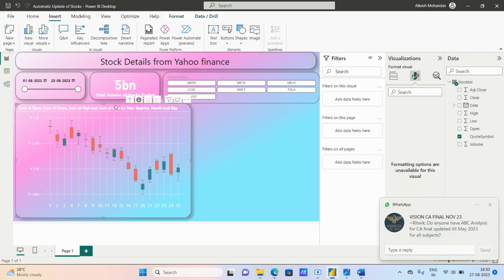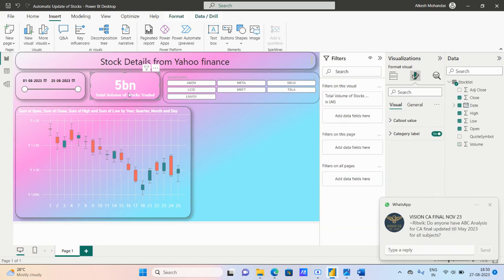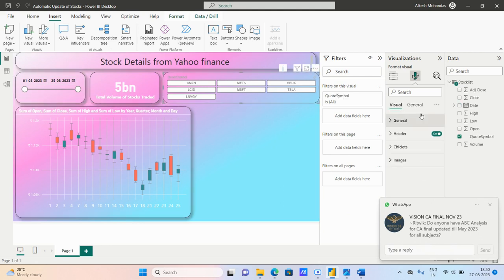Okay, this has to be a little bit down. So we can use this a little bit. And to look better, we can use this. Now this is quite looking better.